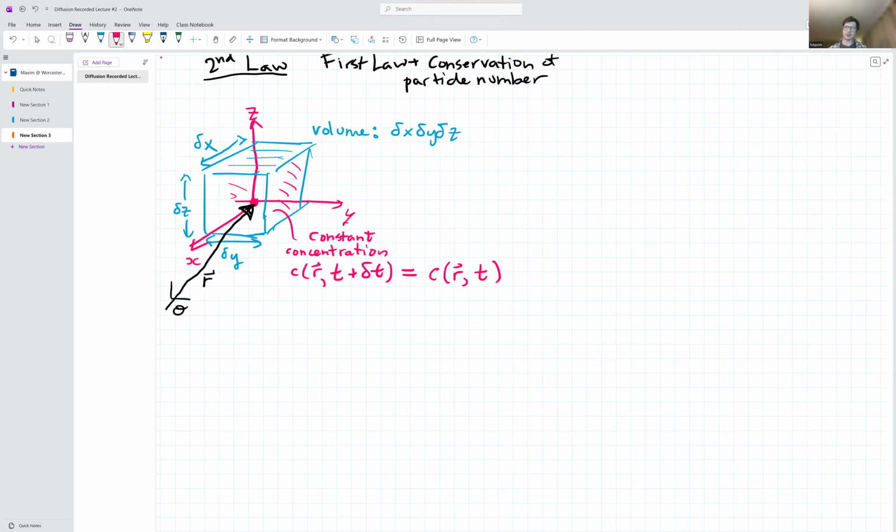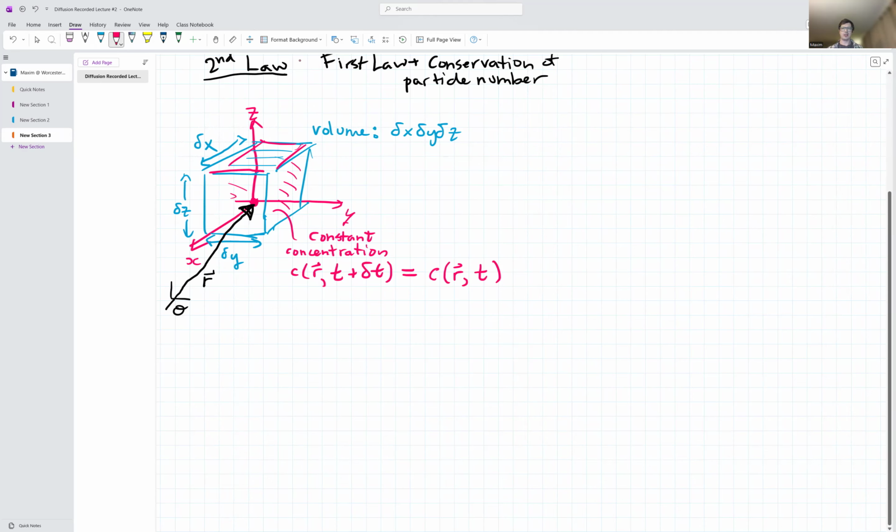Because again, since particles can't be created or destroyed, the only way that particles can go in or out of the box is if they weave through these surfaces. There are 6 surfaces, just the 6 surfaces of the cube, and those are the only way in which particles can come in and out. The ones that are in the cube, that stay in the cube, since particles are neither created nor destroyed, will just stay there. So we have to count all the different ways the particles come in and out.